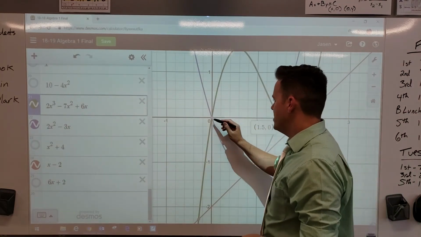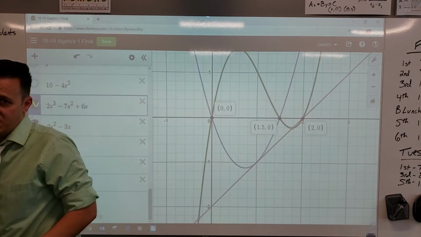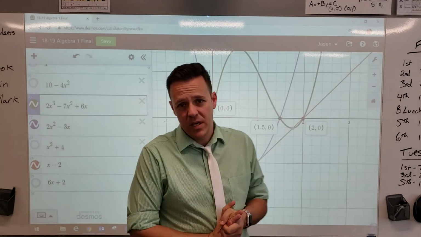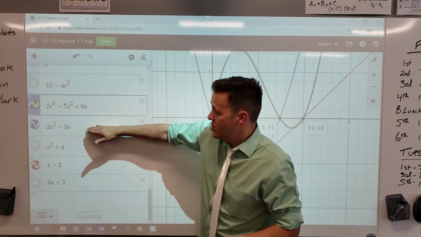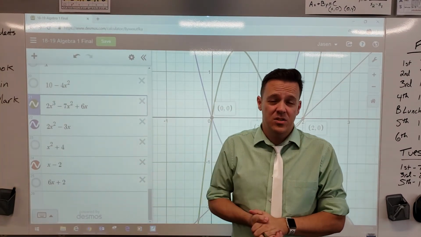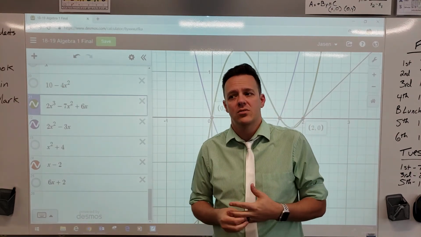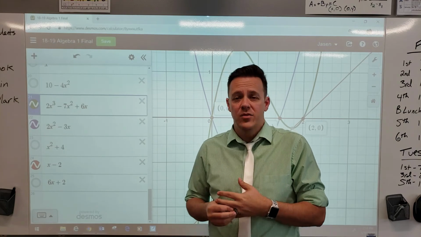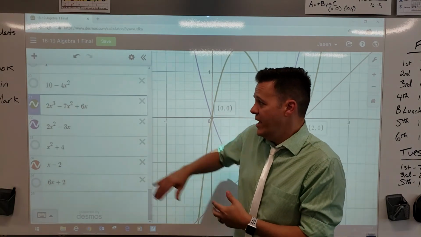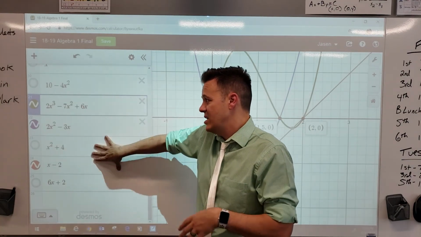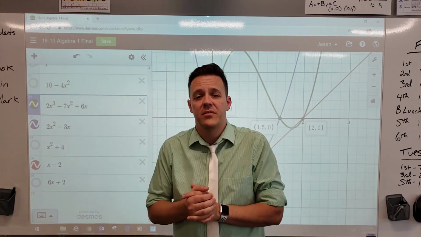So one thing I want to make sure you guys understand, even when you get to Algebra 2, you can solve these by doing it. So your answer is 2x squared minus 3x, and then x minus 2. You can even do this kind of stuff in Algebra 2 when you get there if you want to double check your answers. You would just highlight the graph, graph the original, and then a factored form like this, and then you just graph what you got out and see if it actually matches.